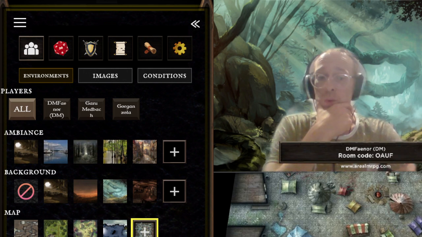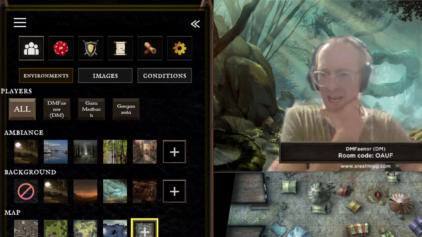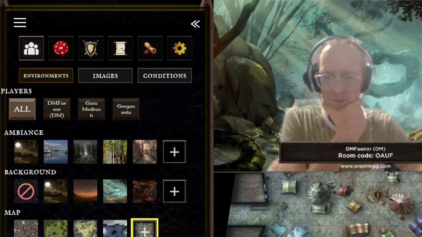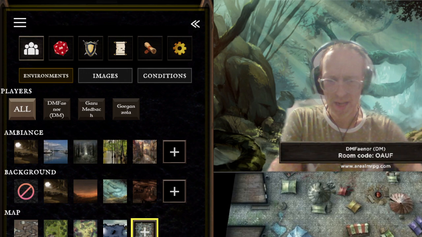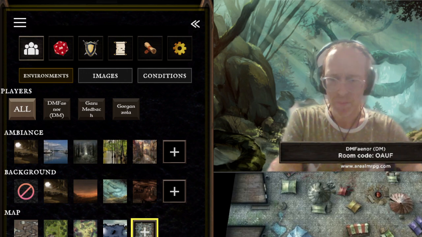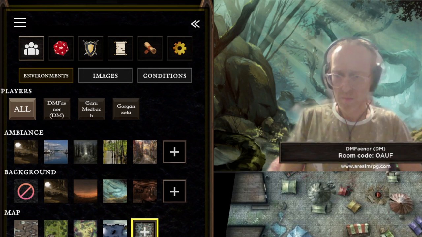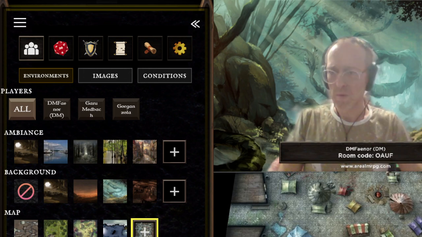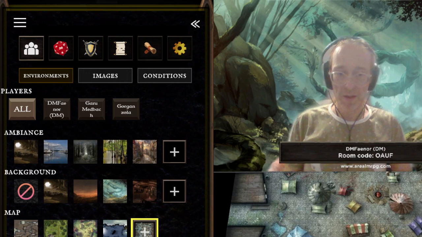Let's see here. Do we have... I'm going to make sure that... I don't know that Dragon can... I think he's having some trouble seeing the chat room. The Discord chat or the game room. Not sure. Okay. Well, this is actually a little smoother than I thought. They've got a lot of stuff hammered out pretty well.